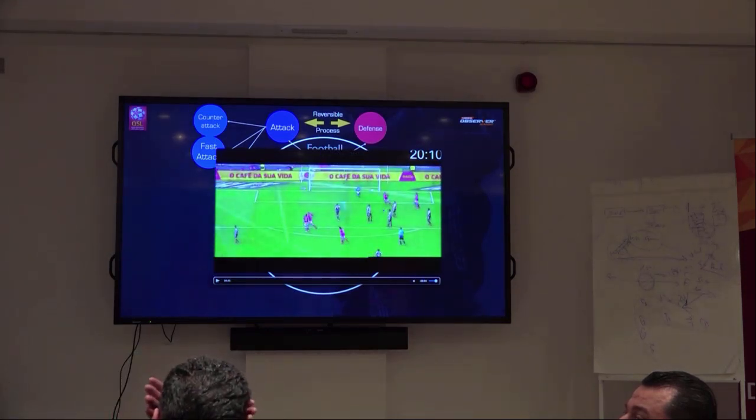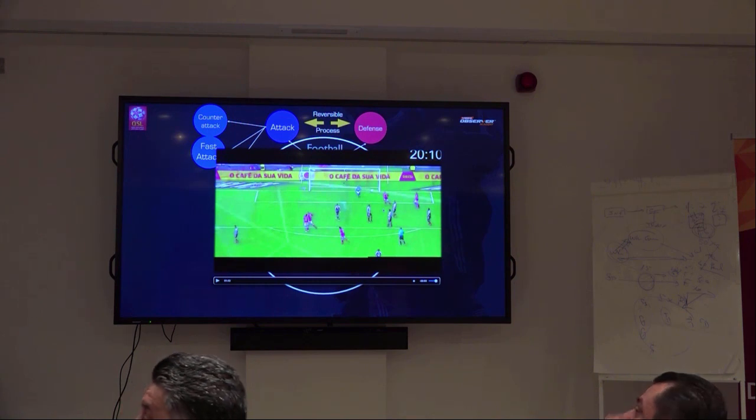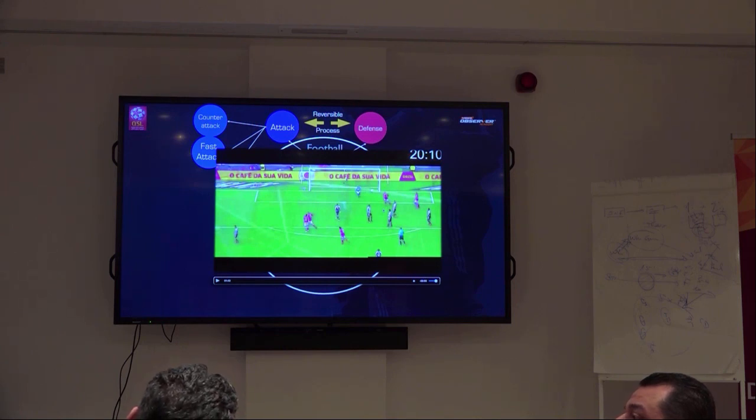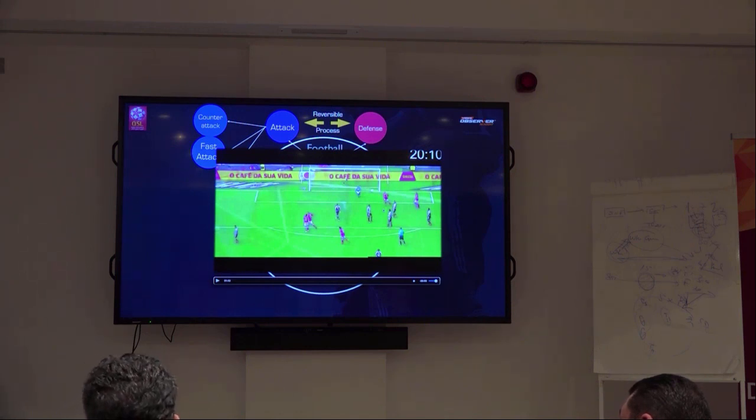I will show you. But that's why in the beginning I always said, like you said, you are almost completely right. I was saying the same thing. I was saying 12 seconds. But after seeing so many counterattacks, I see 15 seconds will be correct. But after I started to see fast attacks with 15 seconds, because the other team has 4 players there. And for me, the most important thing is how the defense is.